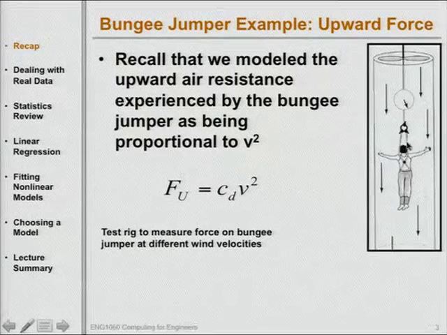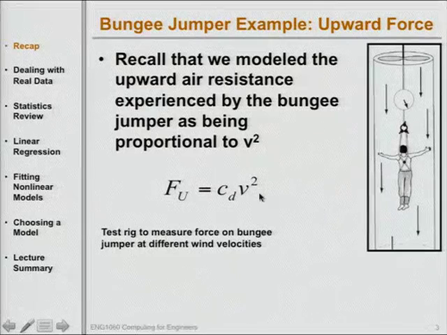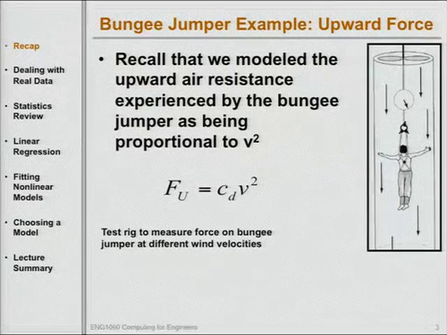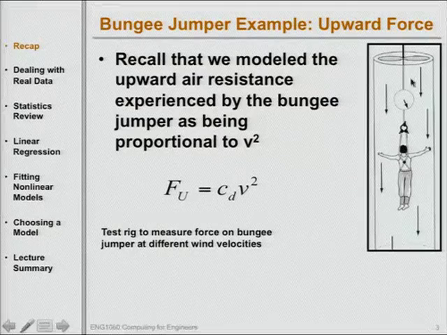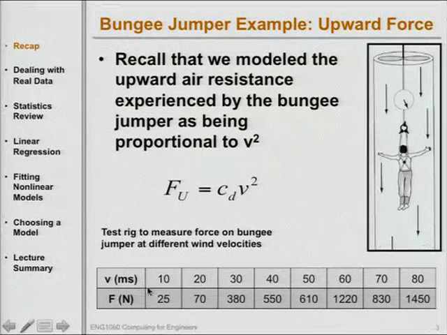And he's actually attached to some kind of harness which is on a strain gauge here. So what we're trying to measure, as a function of the velocity of the air that's impinging on the bungee jumper, is what extra force, not the gravity force, the body force, but the drag force, we're going to get on this guy. So this is a kind of test rig, and we might get the following set of measurements at a range of different wind speeds from 10 to 80 metres a second, and we measure the drag force, using these points here.